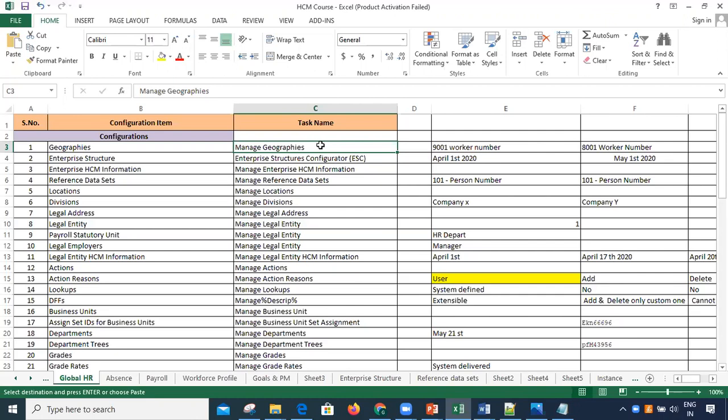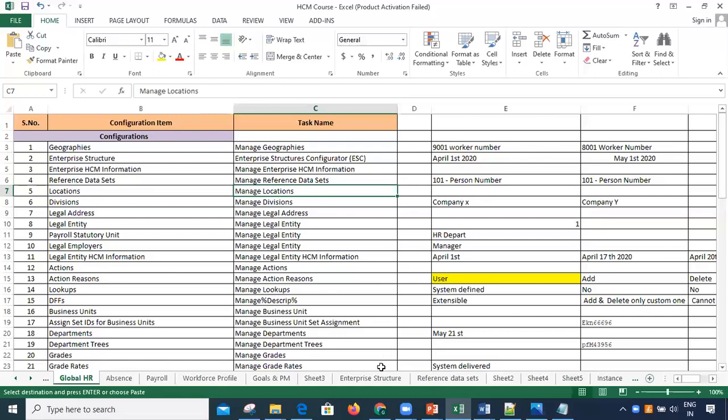Why are these required? That is the second question. Why are geographies required? What is the purpose of geographies in the system? Here, we have a concept called locations in the system. What will you perform in locations? Location means you will define the client's locations in the system, meaning in which places your client is having business.